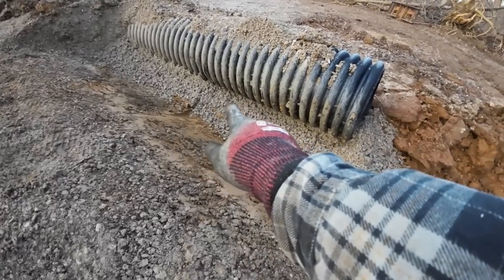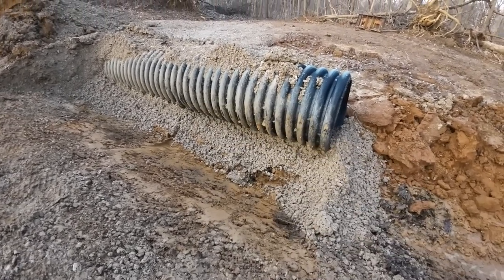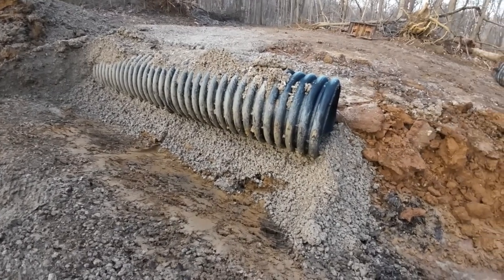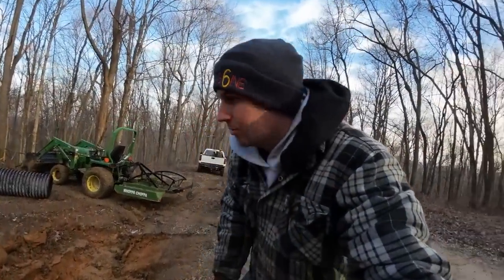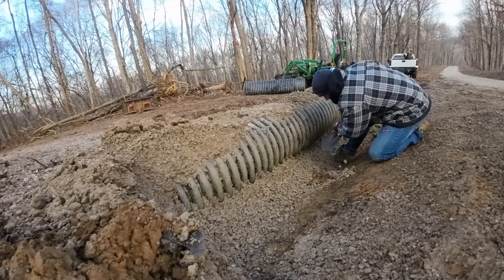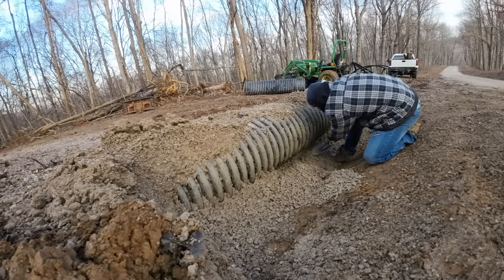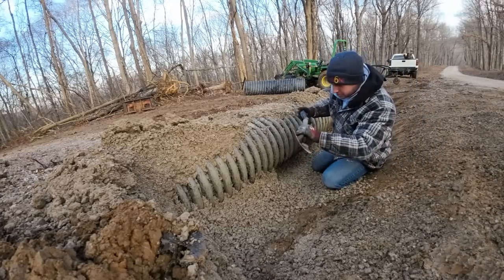So on this back side, I just kind of undermined it. I'm going to take a little shovel, pull some of that rock out from underneath now, push a little bit from the back side, and get that a little bit deeper to where I want it. I would not recommend doing this with a single wall culvert. I say it every time we install culverts, spend the money on a double wall. Those things are indestructible. I did say a little shovel.